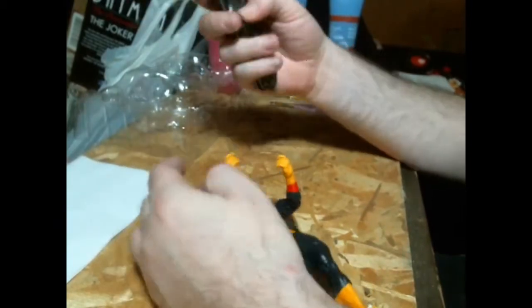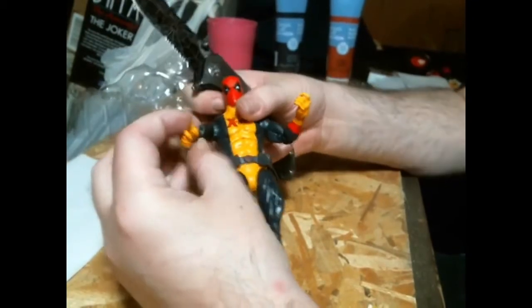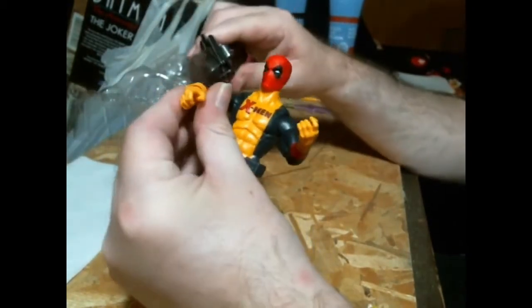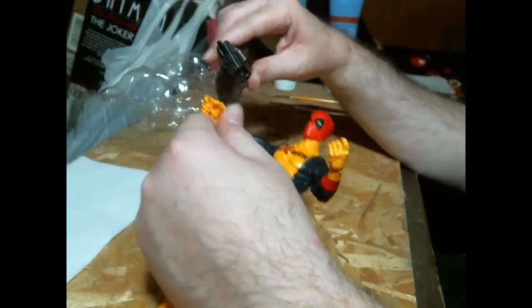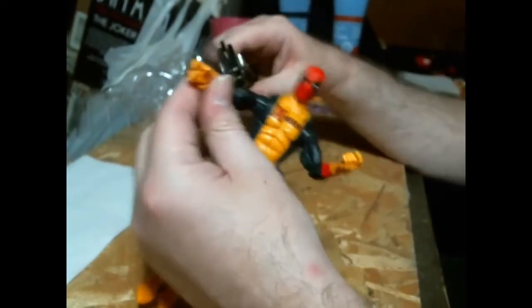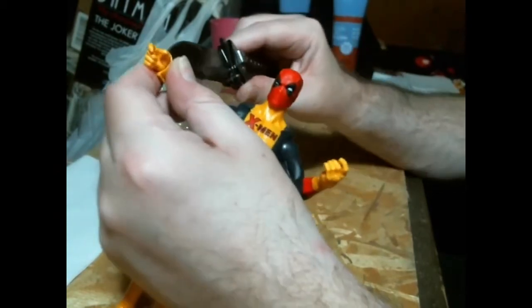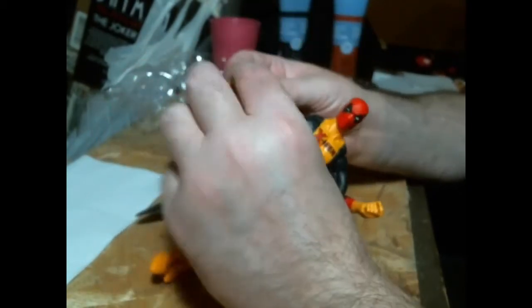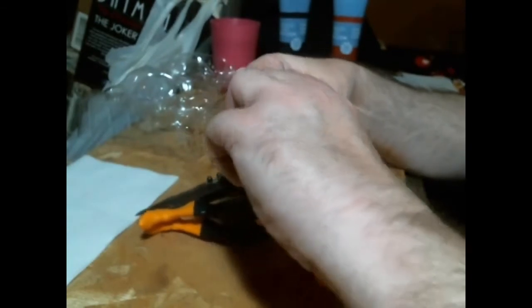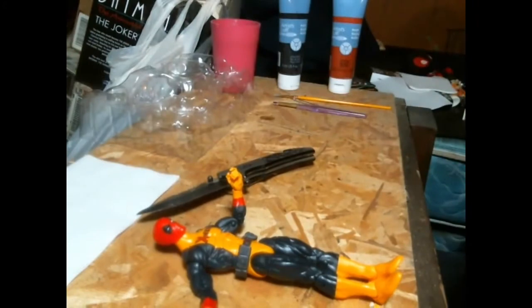All right. Don't try this at home, kids. This is dangerous. And I'm poor, and I ain't got a lot of stuff, so this is my best option. Never cut towards yourself whenever you do stuff like this. Be very, very careful, unless you want some kind of natural pain on your figure. But it only works if you want that color red on that part of the figure. But anyway, all right, so that's done.